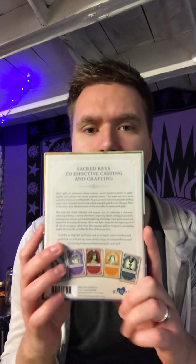It's not one I would necessarily use so much for readings, although you can use them with readings and healing work, but as the name suggests, they are spell cards. You can use them more in actual witchcraft and magic, which I have done, and I've had some really fabulous results. Beautiful deck. On the back of the box, examples of the cards, full of colour, and then quite a brief introduction to what they're about, what they offer. It was produced in 2017 by Blue Angel Publishing, so we're starting to see a few of their decks.